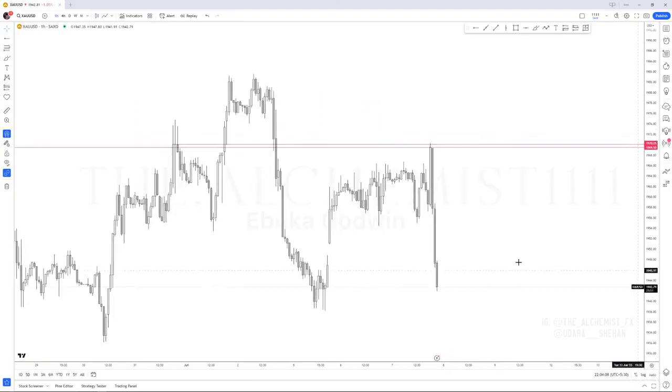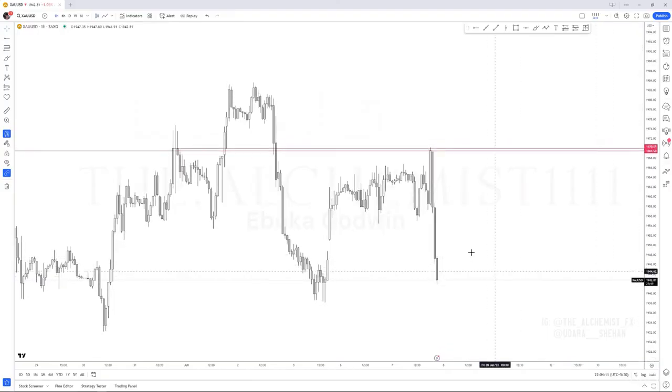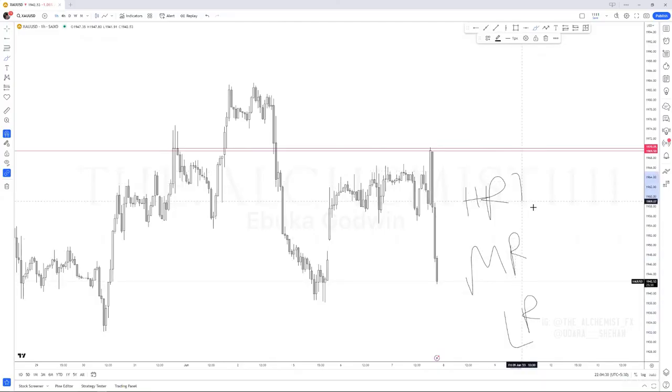But now what I do is these types of entries. I do not know how much my drawdown is going to be, right? Because it could move here, it could even move here. So these types of trades will be placed on my personal account. Because there are three types of setups: high risk setups, medium risk setups, and then low risk setups. So high risk and medium risk will be placed on my personal account.